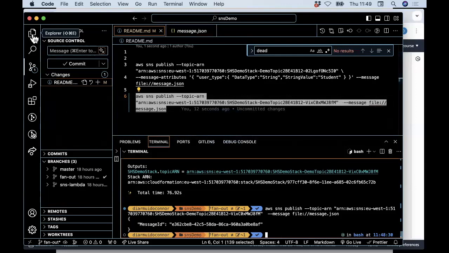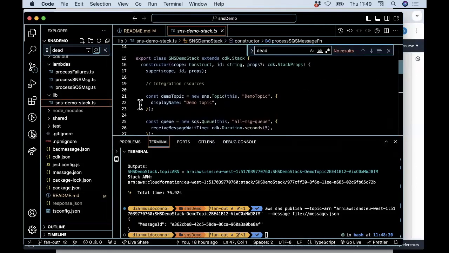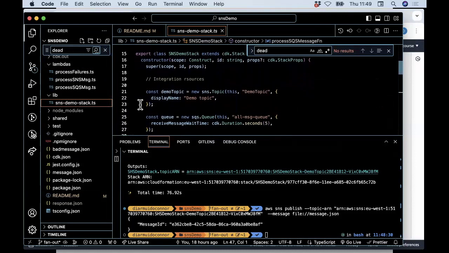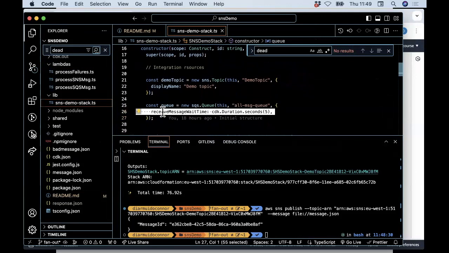If I look at here's my stack. And again, we know what's in it now really at this stage. We have our topic, we have our queue, and you can see here, I set a 5-second delay on the polling that the Lambda service does of my queue.